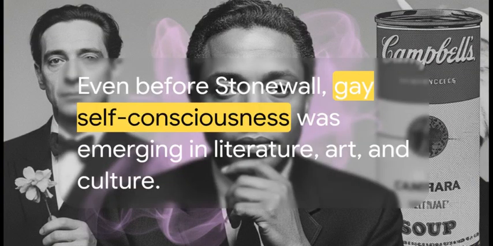And here's a really important point. This didn't just come out of nowhere. You know, these things never do. The seeds were being planted for a long time in the world of art and culture. You had incredible writers like Oscar Wilde and James Baldwin, artists like Andy Warhol. They were already pushing boundaries and exploring these themes in their work. So this sense of a shared identity, this gay self-consciousness, was already bubbling up long before Stonewall.